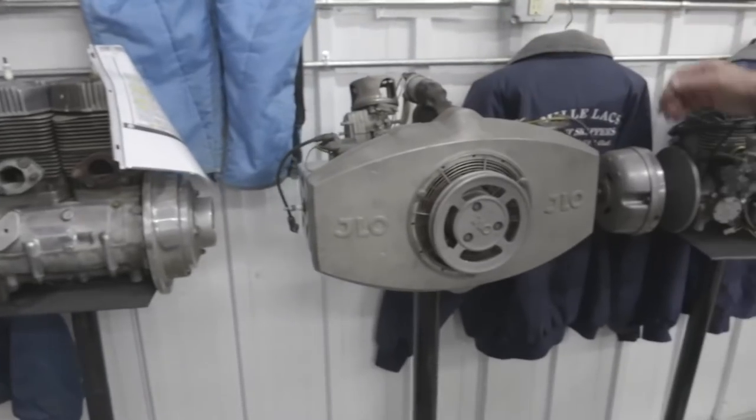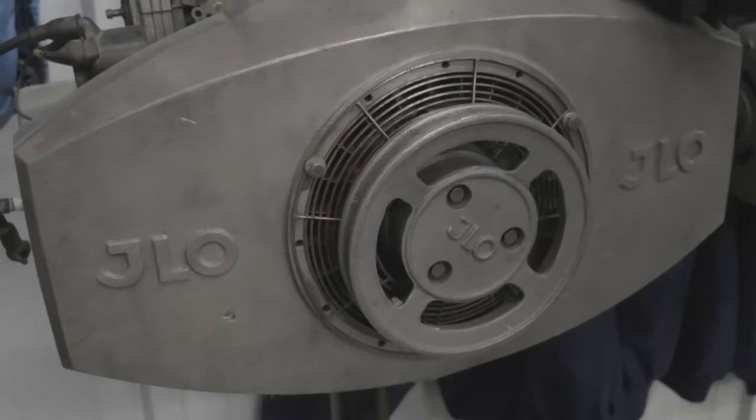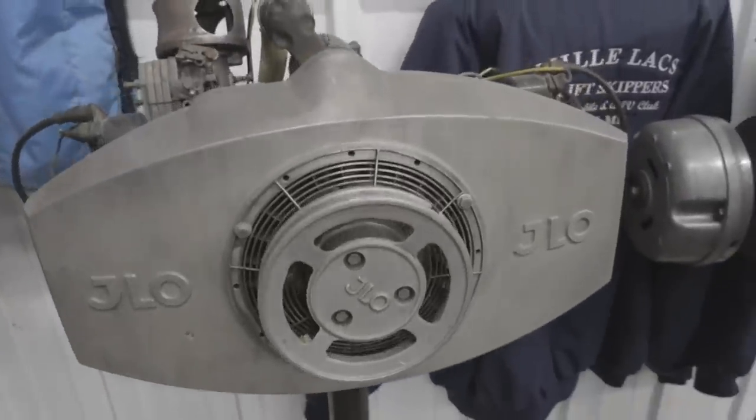Wow. Back in the day, when Hirth made that opposed twin, well, JLo made an opposed twin too. This is a 594cc. And you can see in this picture, it kind of sat right in your crotch when you were on an AMF, and not too many of them. Polaris used this for the Voyager, and otherwise it wasn't too much. It was still a heavy motor, and somewhere in a TX500.